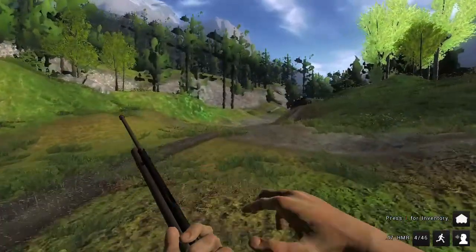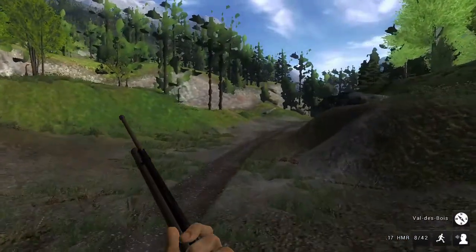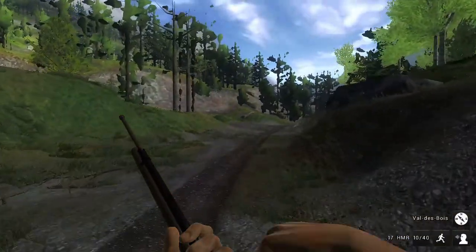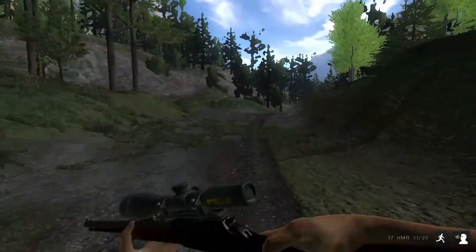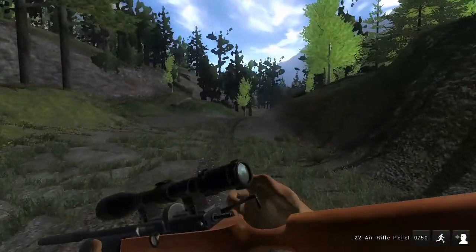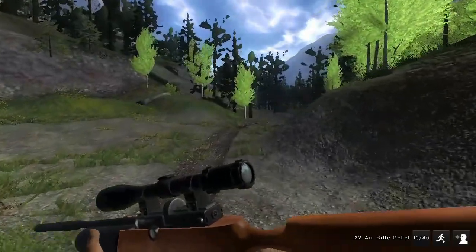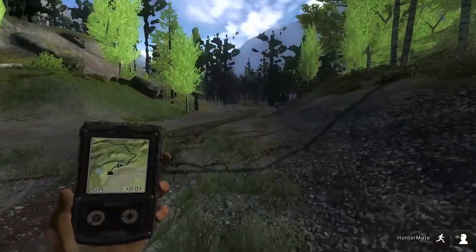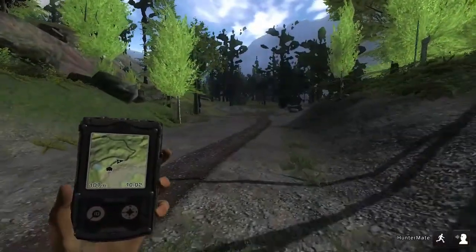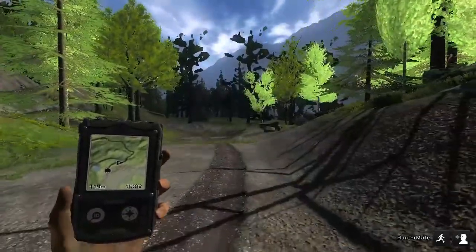We are going to hunt rabbits, European rabbits, with the 17 HMR. Also, the 22 air rifle. The 22 air rifle's a new weapon of mine. I've got it to level 4, been tearing these rabbits up with it. Thought I'd make a film.